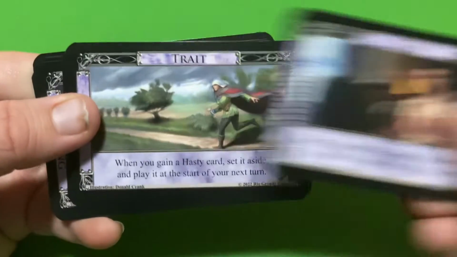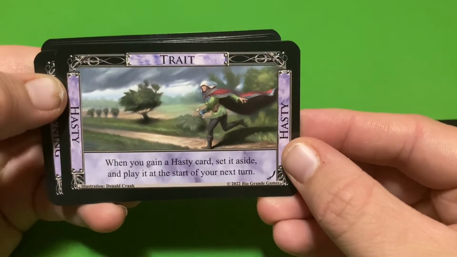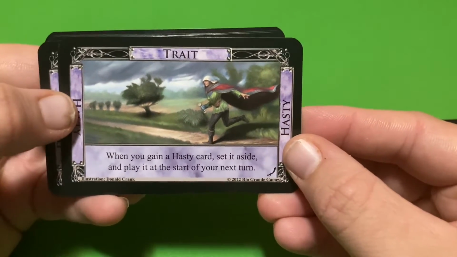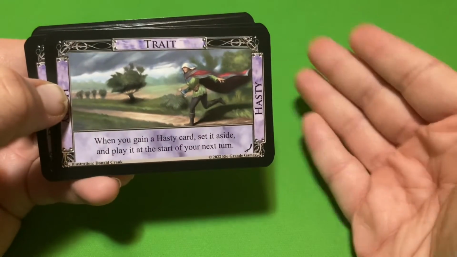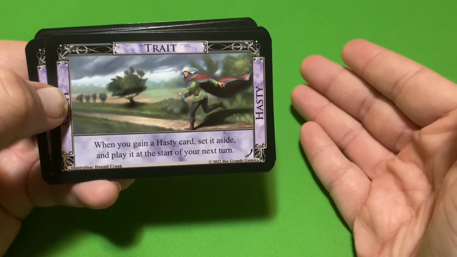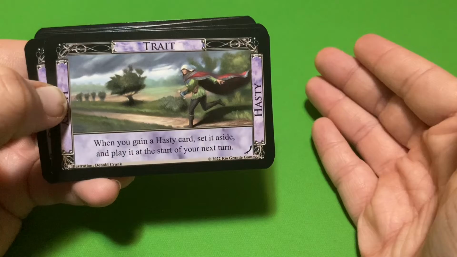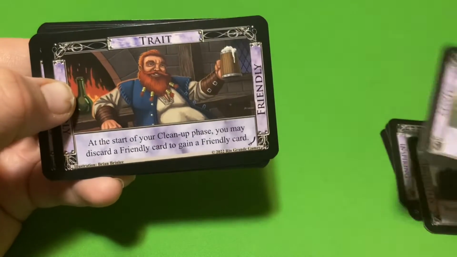Man, awesome. Okay, Hasty. When you gain a Hasty card, set it aside and play it at the start of your next turn. So that's really cool. You gain a Hasty card. If it was Fortune Hunter, once again, you would get it, set it aside, and you get to play it at the start of your next turn. That's pretty cool for whatever card ends up being the Hasty card.